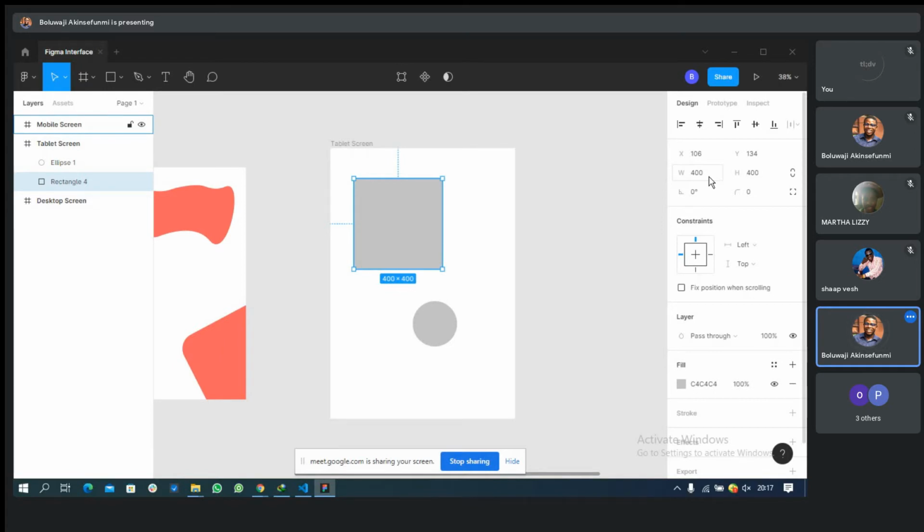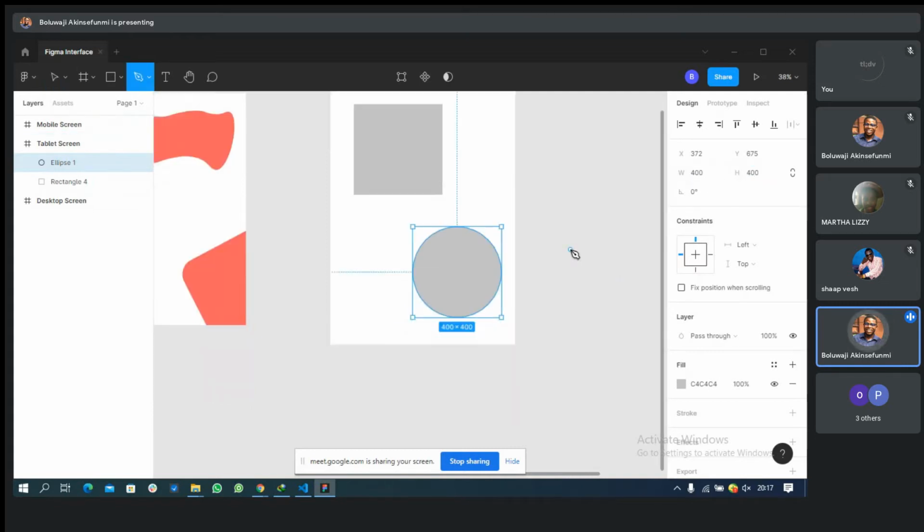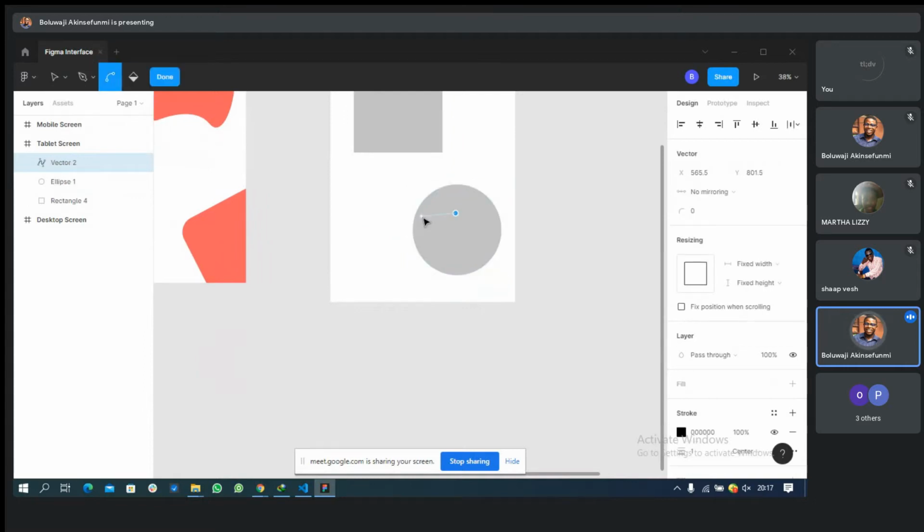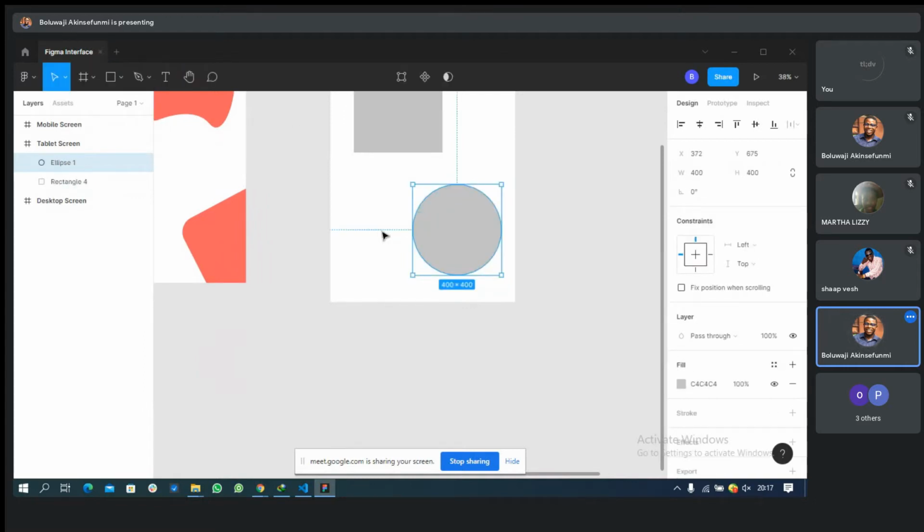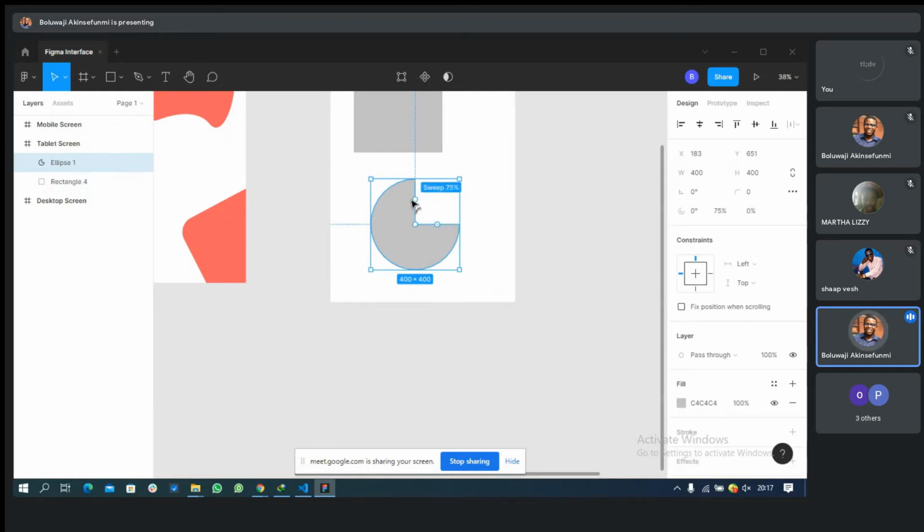So for our circle, this circle has a very special node here. Let me increase it to make it bigger. Sorry, that's my pen tool. Aside from the 4 nodes that are surrounding it, it has this special node that you can use to form an arc.